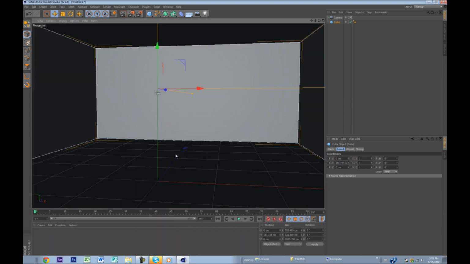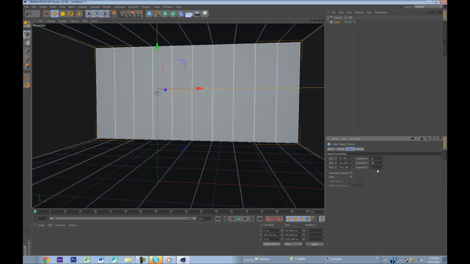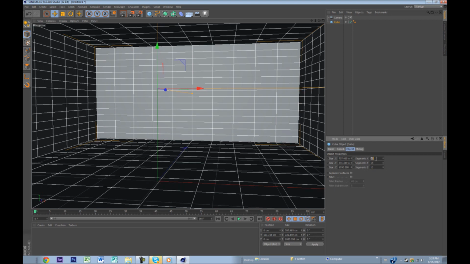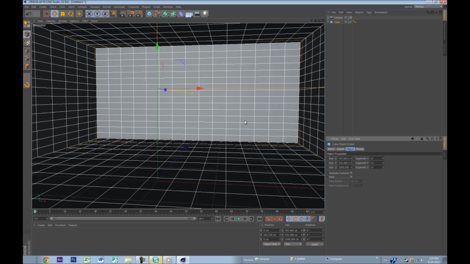Okay, first we're going to do the basic floor. Actually no, we'll do a bed first of all. So you want to get your cube, go to object, and set segments to about 10, 10, and 10. As you can see, it's created these cubes, and actually, I'm going to do 15 on all. As you can see, it's created this star where you can actually see each individual cell, and that allows you to edit it and so on. So let's create a bed.